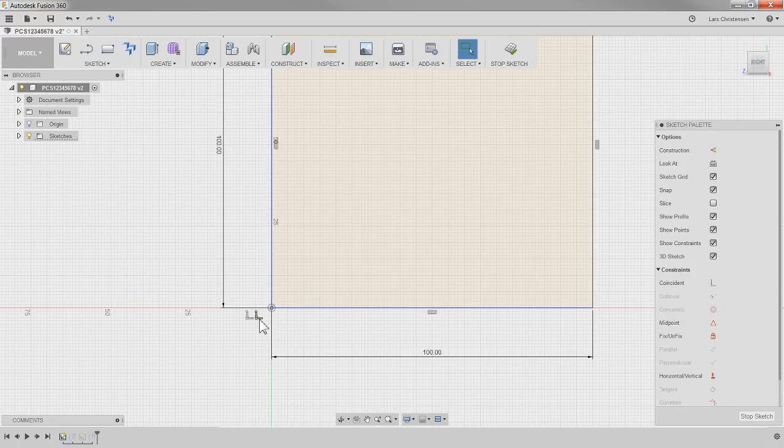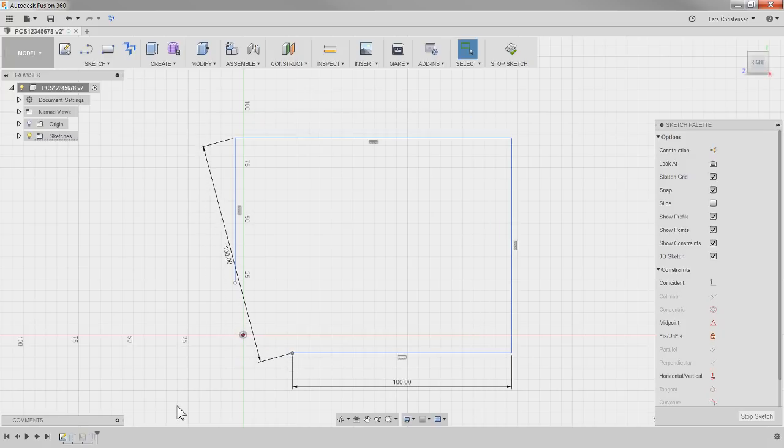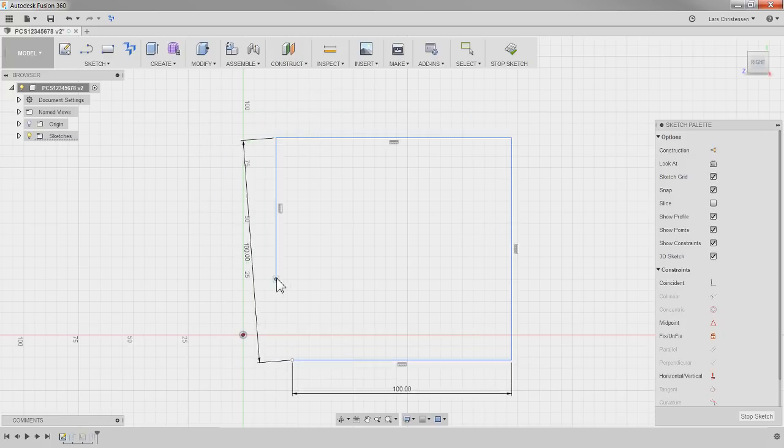Click on that, you can actually select them and hit delete on your keyboard, and you can delete those two constraints. And when you do that, it means that the endpoints of these lines have now been released, and you can now move them around.